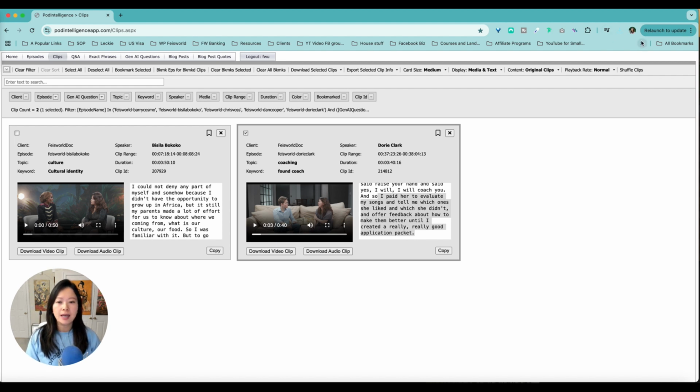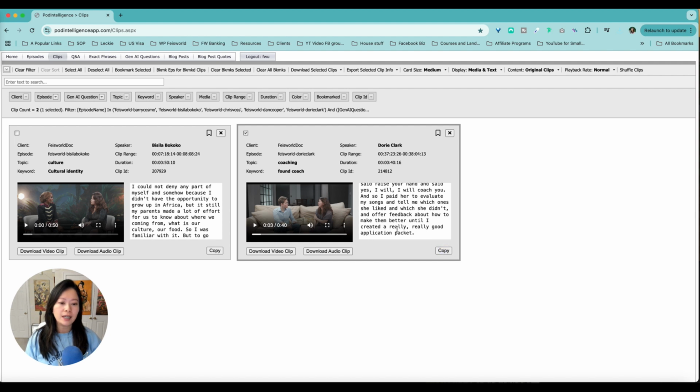And the clip is basically the same quality as your original content, right? Whatever you provide us with, if it's 1080p, well, that's the quality of your clip. So it's not downgraded at any level. And it's very, I would say, content creator friendly. You can easily use that across social media, for example.